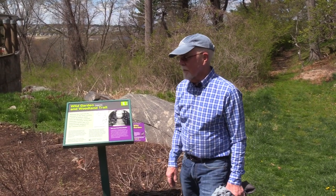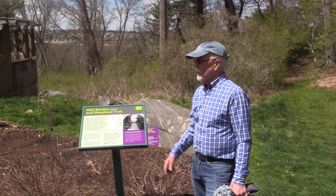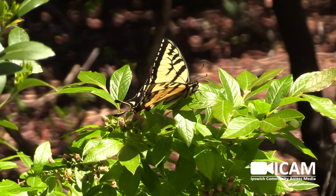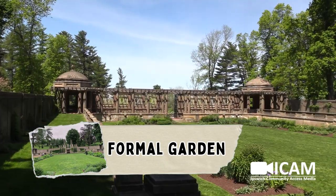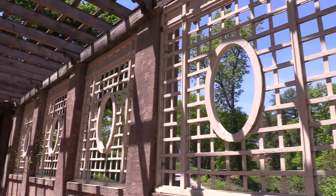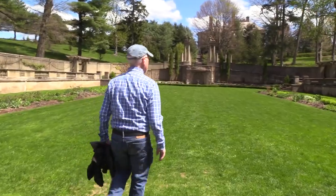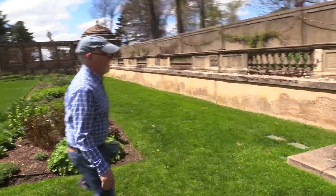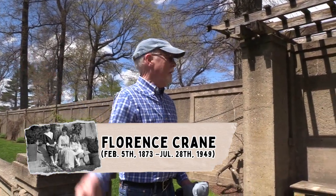We're getting closer to the castle. Mr. and Mrs. Crane had several gardens here. This is a wild garden right in front of us. What we're going to do first is take a left up to the formal garden, and we'll come back down to see the rose garden. It could be some other country here — there's certainly an Asian influence on this overhang. We're going to go up these stairs here, though the outside is taped off for the moment. I have a couple of photos of Florence Crane, Mr. Crane's wife, with children sitting on one of these benches.